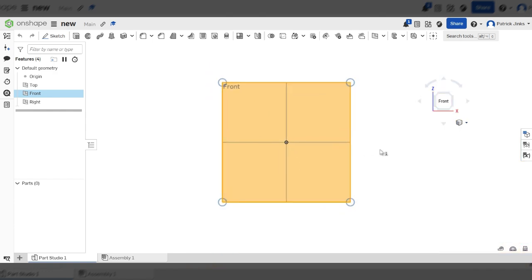Okay, that's all we're going to go through in this video. We're going to start sketching in the next video, and I'm going to teach you how to draw some basic 2D shapes. We'll make sure we know what sort of shapes will work and what sort of shapes won't. And then once we've done that, we'll be ready to add some dimensions and make our first 3D object.